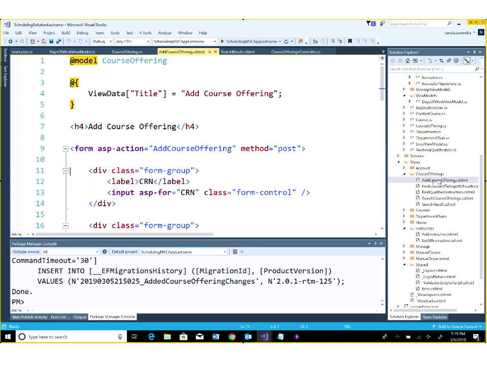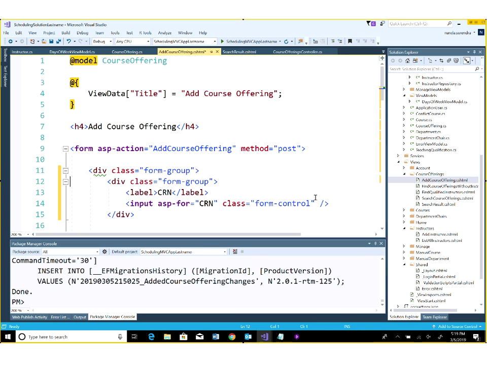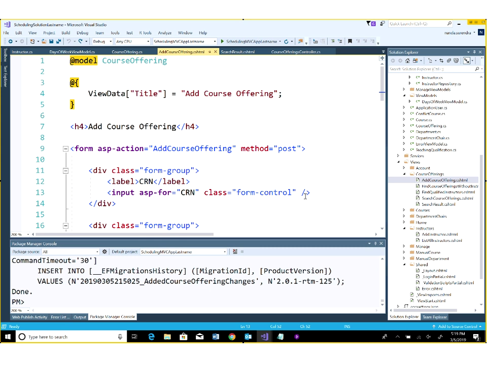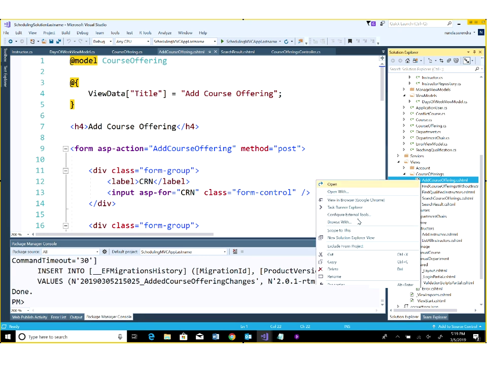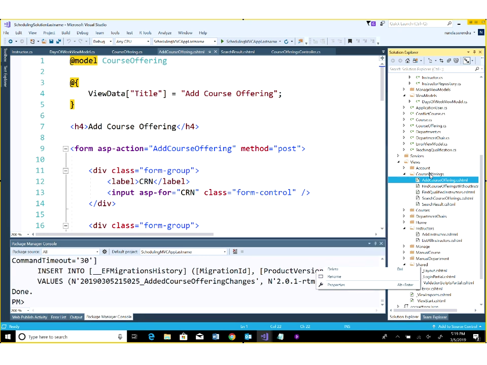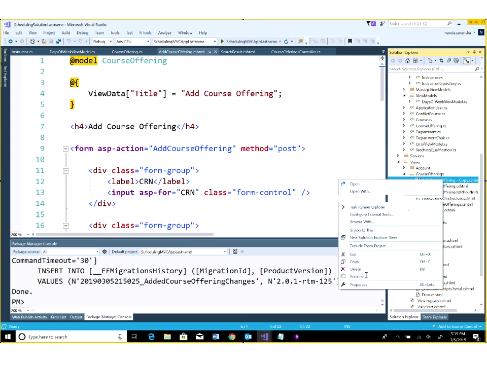Okay, and I'm actually going to copy, Control C, Control V. Where is it? Okay, I guess it pasted it here. I really want to do it here. So I'll say copy, and then I'm going to paste it right here. Okay, so I have the copy of that. So I'm going to rename this.